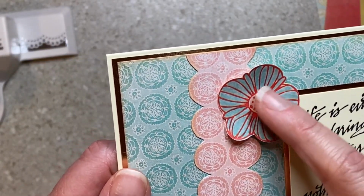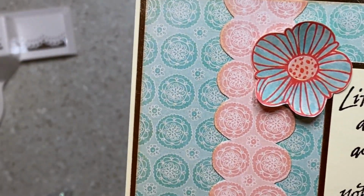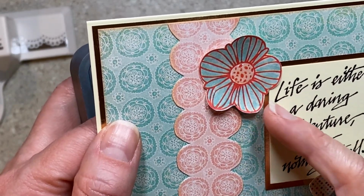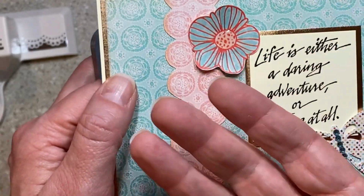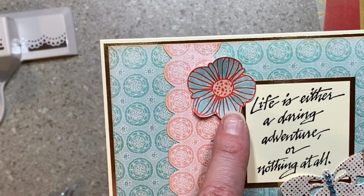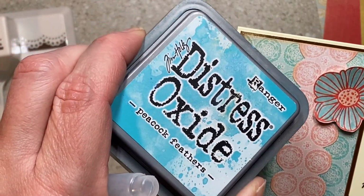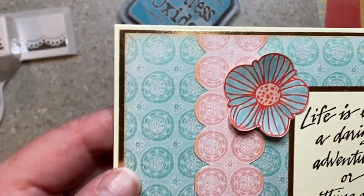This flower, again, I fussy cut it and put the glossy accents in the middle. And I experimented a little. I was trying to see what I could do with color with peacock feathers. It's a little more blue, but I still like it. It worked for me on this card because I had the pink underneath it and this accent, so it lifted it up a little. It wasn't like glued down flat on there. And all I did was just take a paintbrush. I think I used one of these water brushes. So I put a tiny bit of ink down on a piece of plastic. You can use your mat, whatever. And then I just dabbed at it and put it on there.